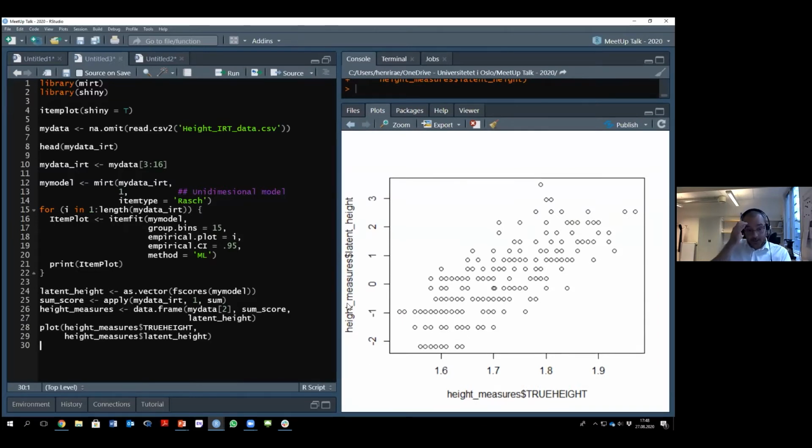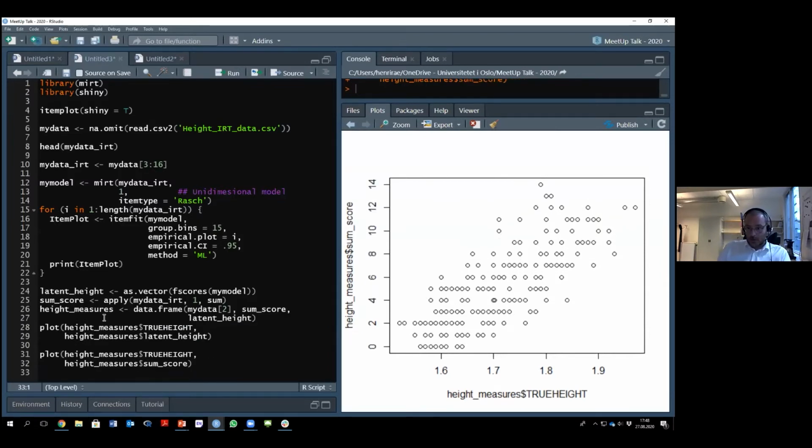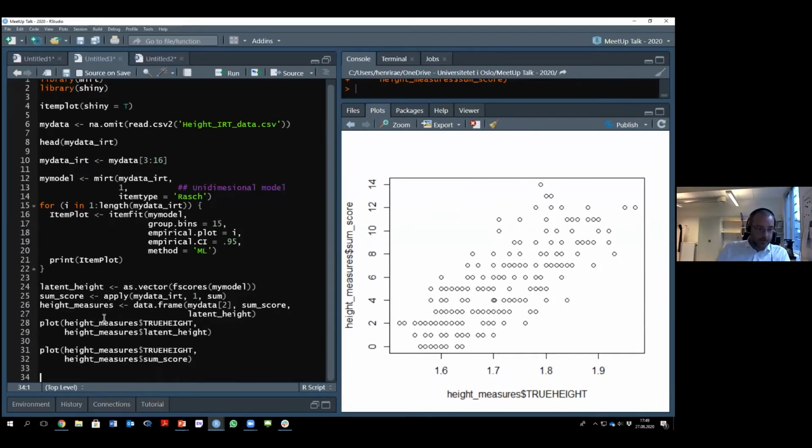It's not an ideal measure. It has measurement error, which is the curse of all latent variable modeling, but it gives us a good idea. We can also use the sum score. Still pretty close, or quite similar.